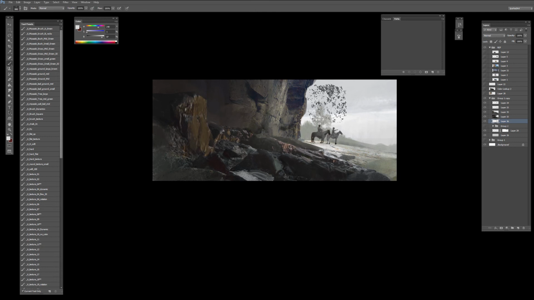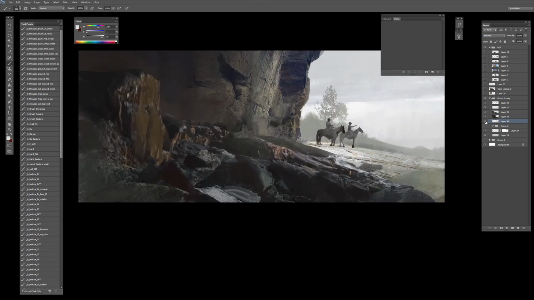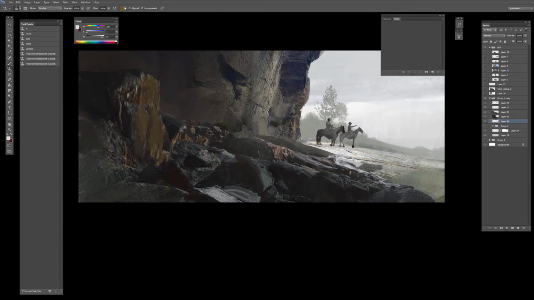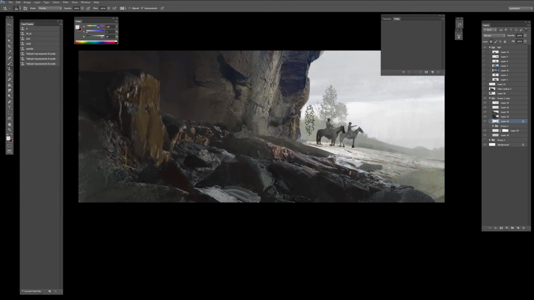I'm going to compress this. Alright, so we're about 30 minutes into the sketch, and you can see how quickly we've resolved a lot of the elements here. Just thinking about the basic shapes, we got our textures in, we got a lot of our elements in, and now we're working in, refining the specific areas.